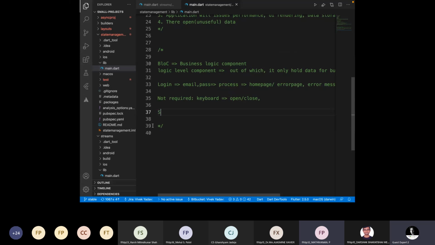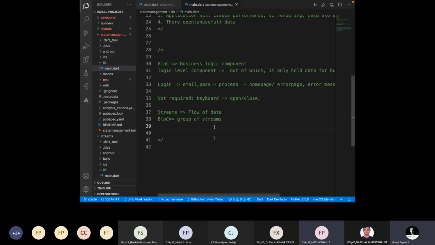Okay, we are very familiar with streams, right? We know streams very well. They are just a flow of data, right? And we also know how to work with the stream controller, stream builder, something like that. And we also know builders. So now this BLoC is nothing but a set of streams, or I can say a group of streams, that are managing our state management. But these streams are defined in such a way that they do not overload your application and do not create a lot of problems for your application.